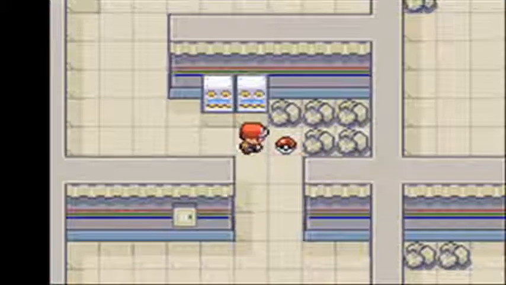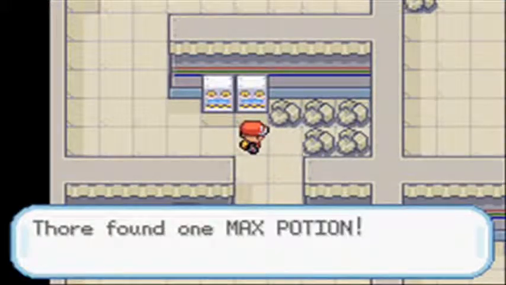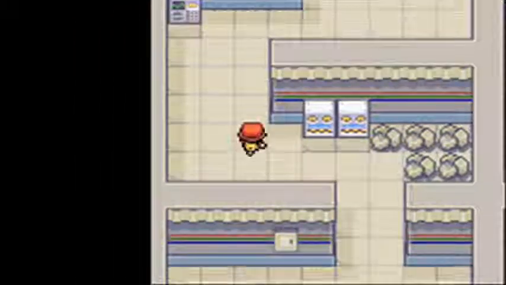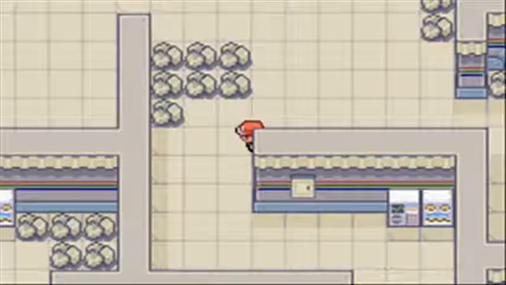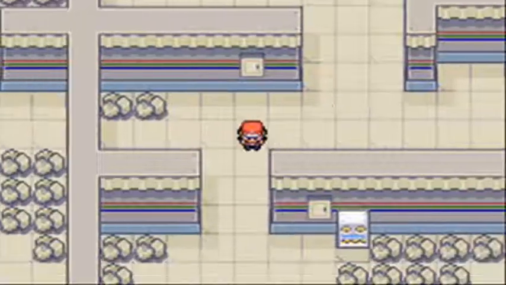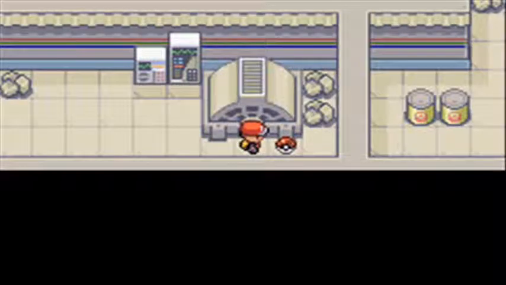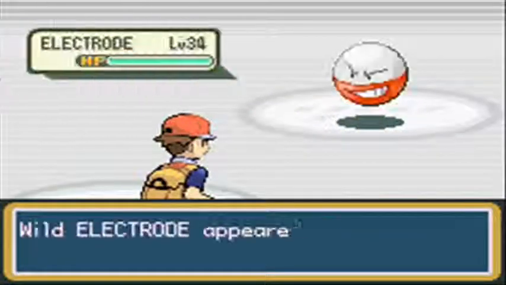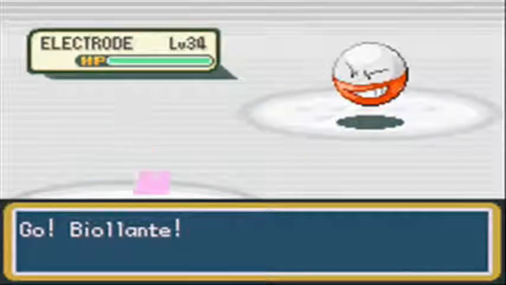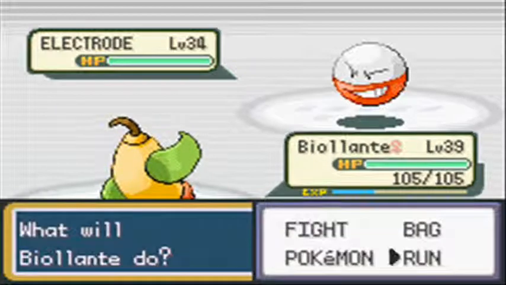The gimmick of this place is when you see an item like this, it might be an Electrode or a Voltorb. Which is kinda stupid since both Voltorb and Electrode are bigger than normal Pokeballs, but whatever. I think this should be one of them. Yes, it is. It's an Electrode, level 34. I'm gonna try to run away.